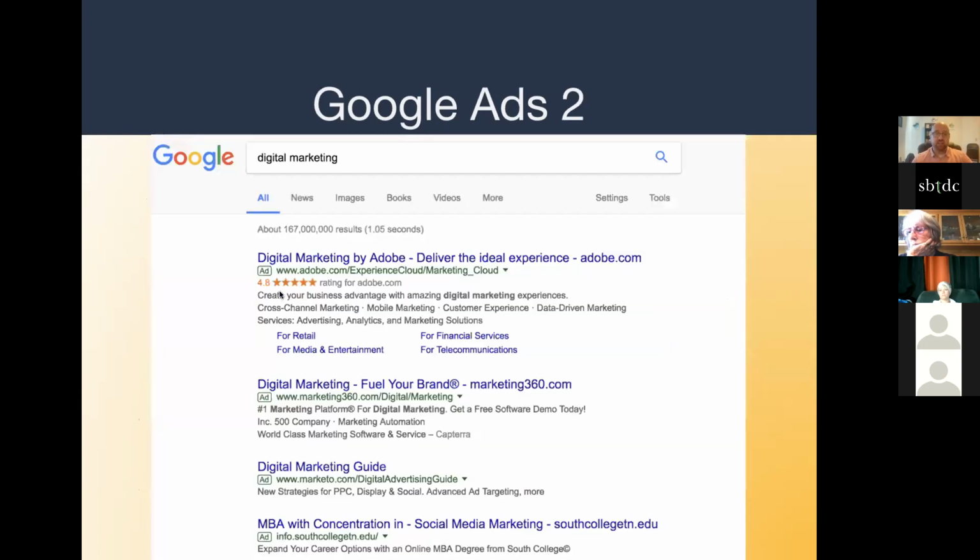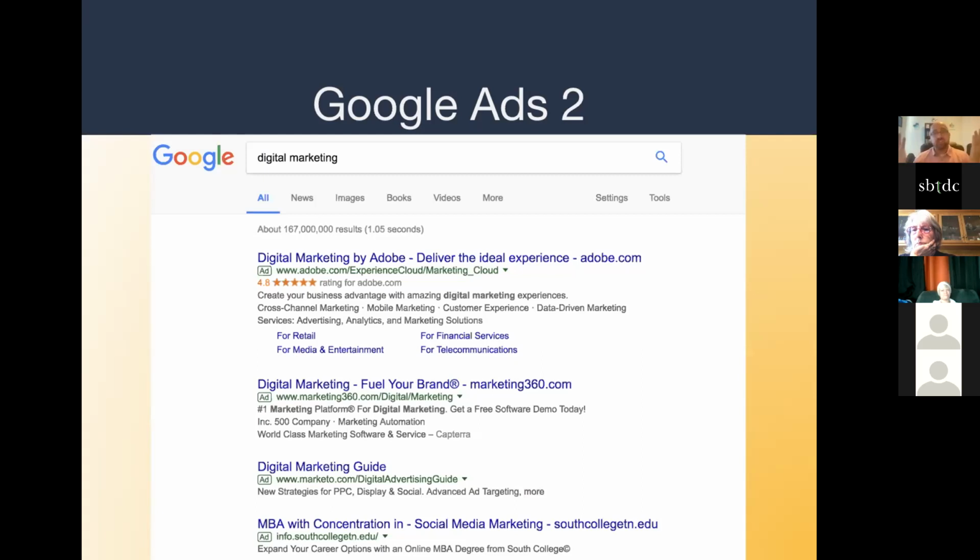So let's click over to this again. These are clearly labeled as ads. So if I click on that, I'm probably looking for a digital marketing solution, right? I'm probably highly motivated. So that's why it's worth its weight. They show up before search engine results too. So you're kind of paying to be at the top of the search engine. Why would you do that?